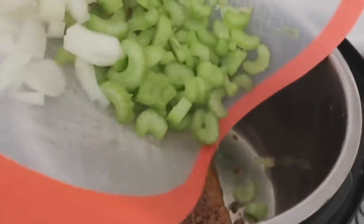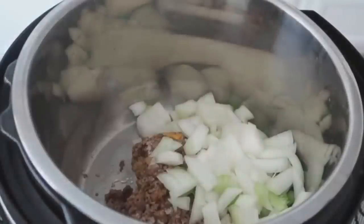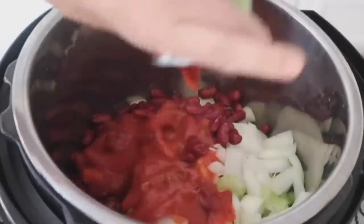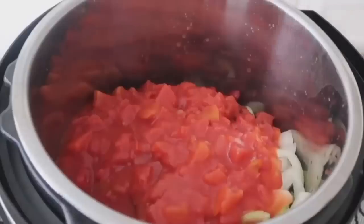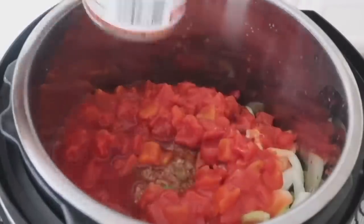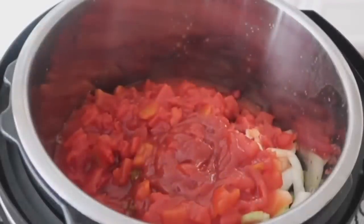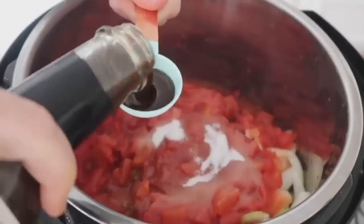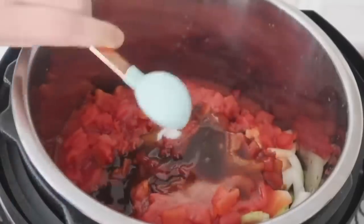For the chili, I have one pound of cooked ground beef, three chopped stalks of celery, and one whole onion. Add one can of dark kidney beans, rinsed and drained, eight ounces of tomato sauce, two cans of diced tomatoes, and about half a cup of water from one of the tomato cans. Then add one-fourth cup of ketchup, one optional tablespoon of sugar that my mom always adds, and two tablespoons of Worcestershire sauce.